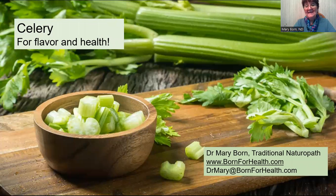I love growing celery. The seeds are quite a bit on the small side, and they're difficult to place one seed in each little hole. So I kind of sprinkle the seeds on the seed starter. And then once they start growing, I will either pluck out the ones I don't want or carefully move them.